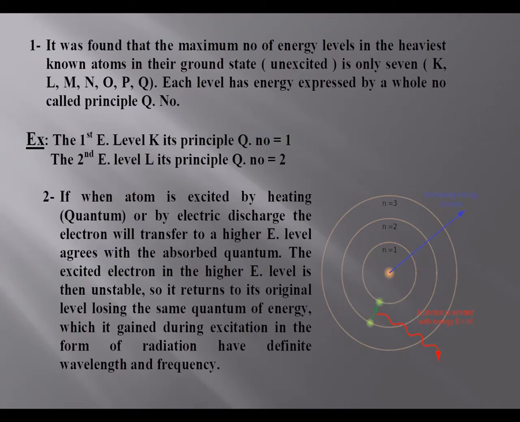When the atom, which is in the ground state, transfers its outermost energy level electron to a higher energy level, it becomes an excited atom. This excitation process occurs when an atom gains an amount of energy, which is called the quantum. When this atom wants to return back to its normal condition, which is the ground state, the electron loses the same amount of energy, the quantum, causing the radiation of a photon, or energy in the form of light, which has a specific wavelength and frequency.